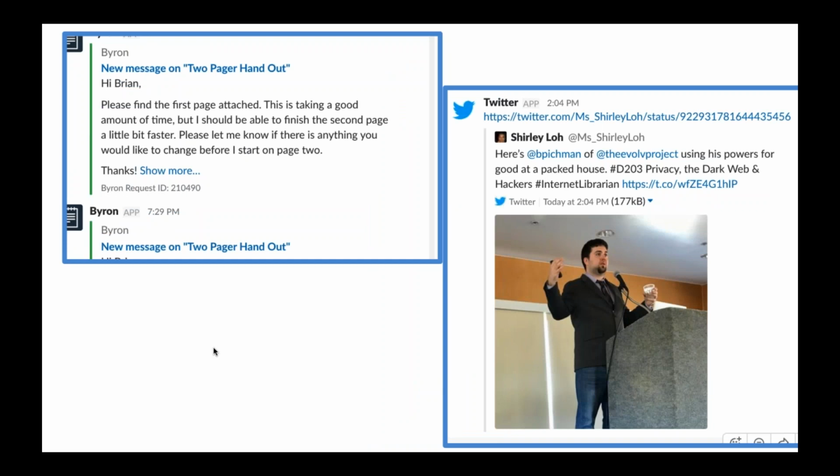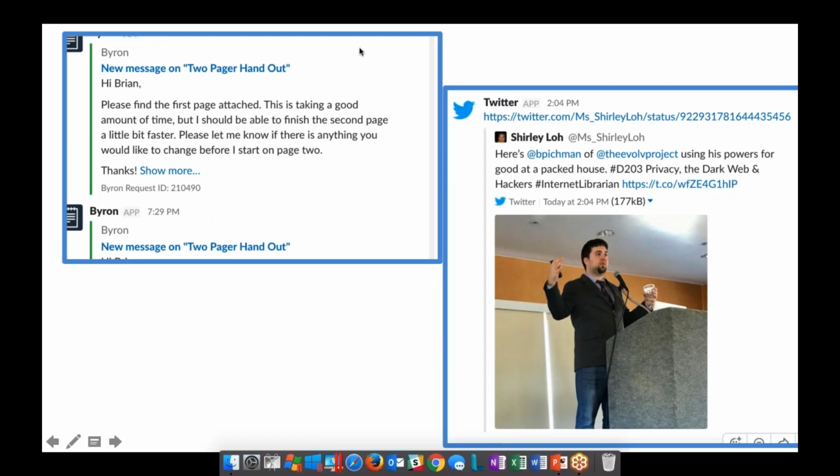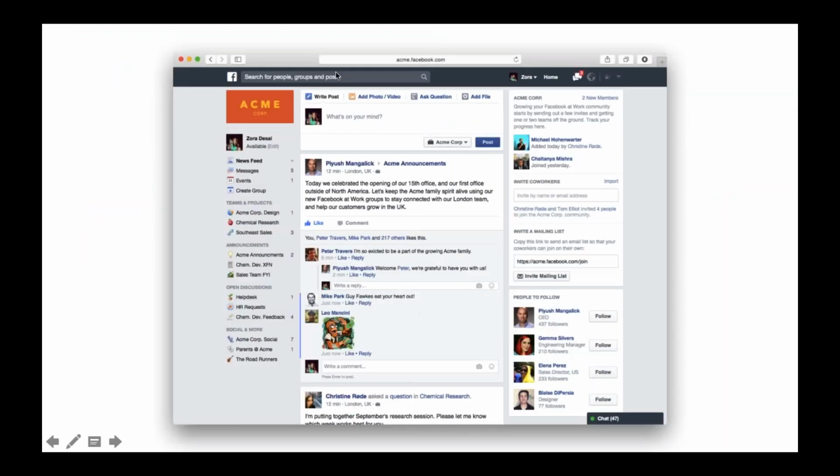It also integrates with, for instance, Hi Byron. So whenever I make projects, I want to check my email, and I want to check my Slack because that's where I hang out. I can get those updates and filter them easily. Or even tweets. I don't have to have Twitter notifications open, which annoy me. I can just look at my Slack channel when I have time, look at my social media feed, and see what I need to respond to. And this is a picture of what a Facebook social workspace would look like. It mimics very closely what Facebook looks like now, with a few extra caveats, like it's restricted to the people in your company.